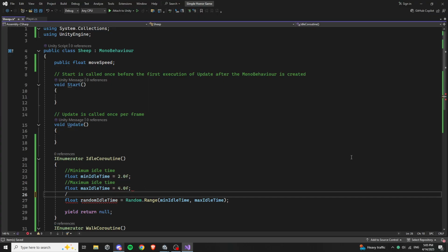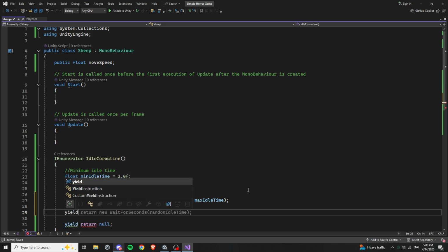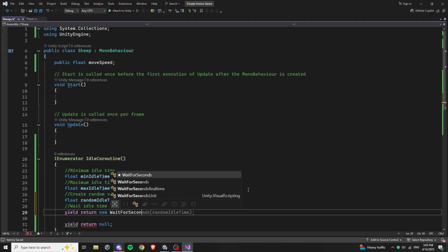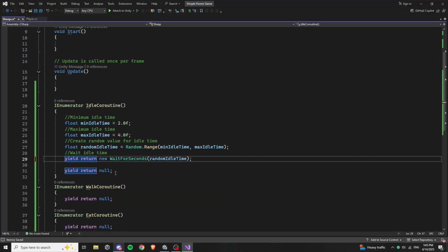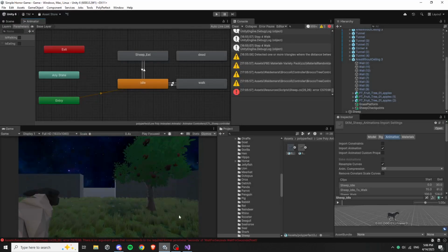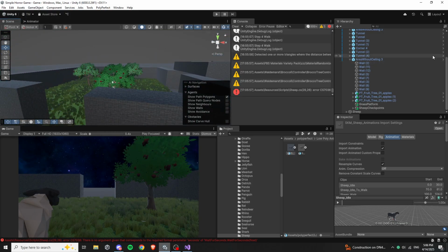And then here create, and then we wait that time, idle time. So in here we say return wait for seconds, so wait seconds, that's what it means. And we place that random time. And then let's decide. In here we can either go to another checkpoint or we can, and actually let me go to those trees here because I don't want the ship to interact with this.